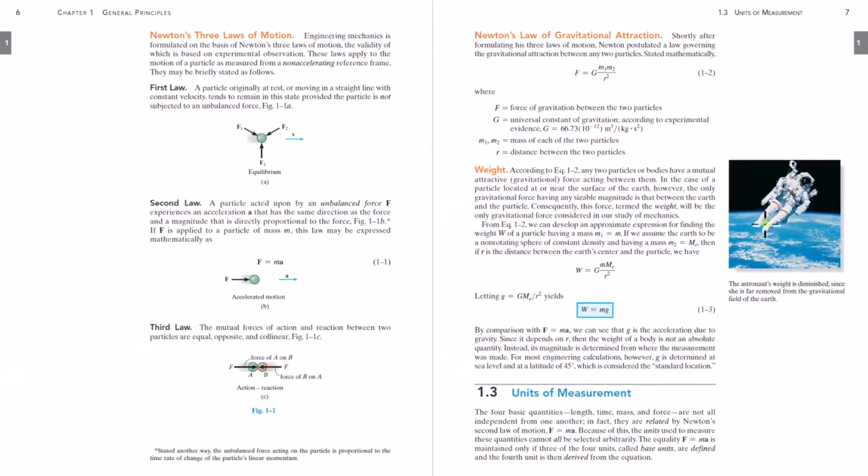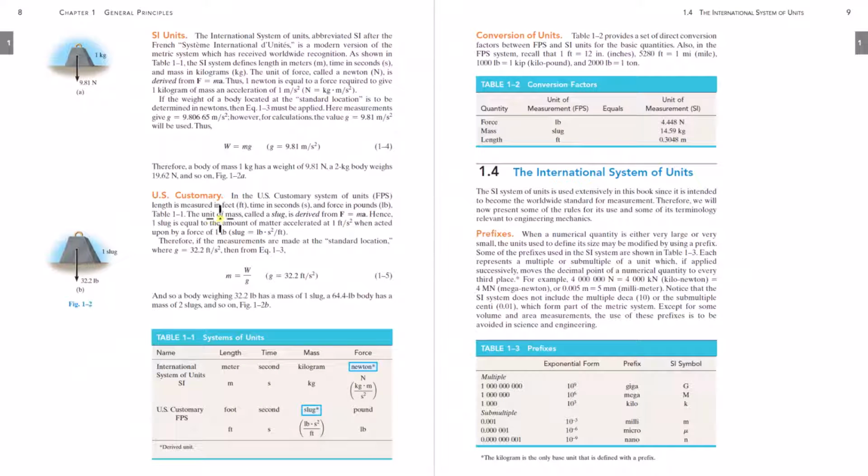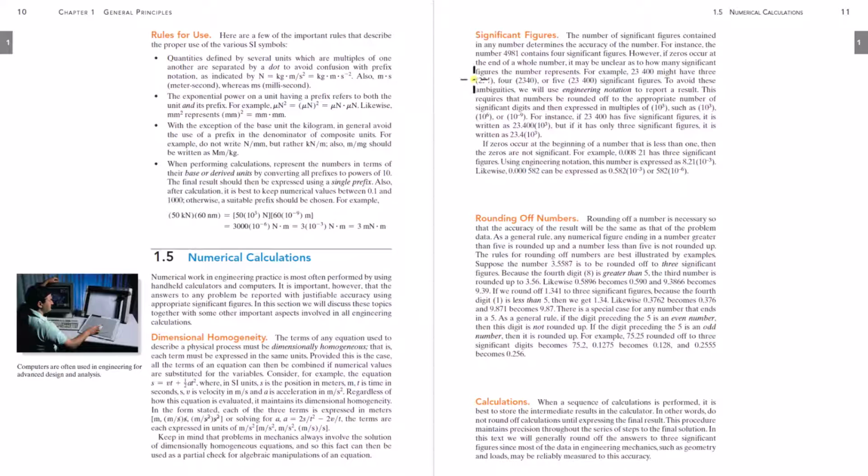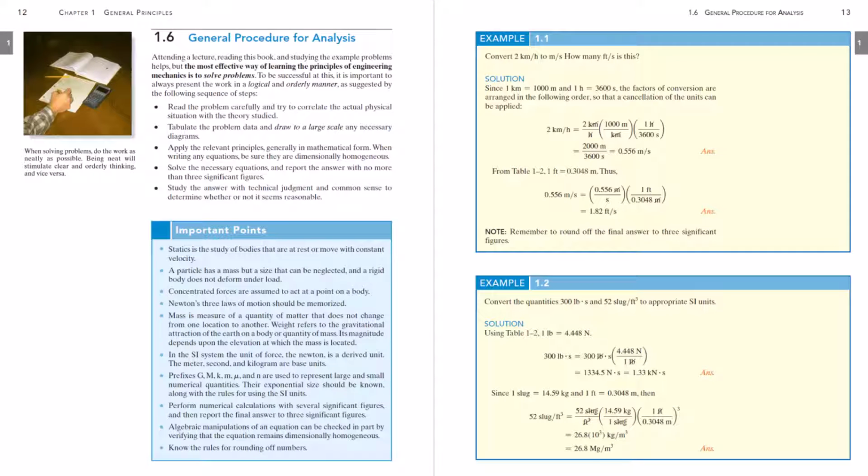Okay, units of measurement, SI units, US customary. Check out the link to the units and measurement video in the description. It goes into full detail on all of this. Dimensional homogeneity, significant figures, rounding off numbers. All of these deserve their own separate video. There's a video on significant figures and rounding. All of the links to those videos are posted in the description, or they're going to be in the playlist for you to watch before we get deeper into this textbook. So you need to watch those videos first. All right, and that's it for chapter 1.